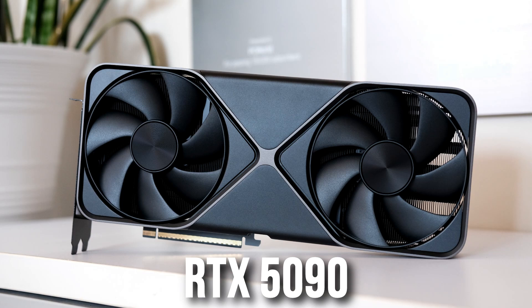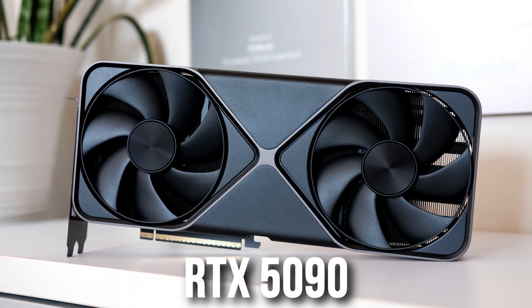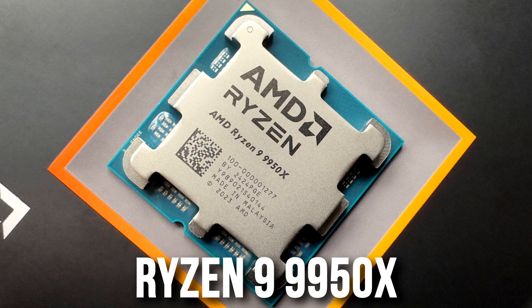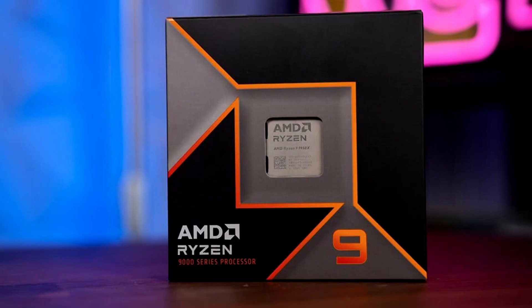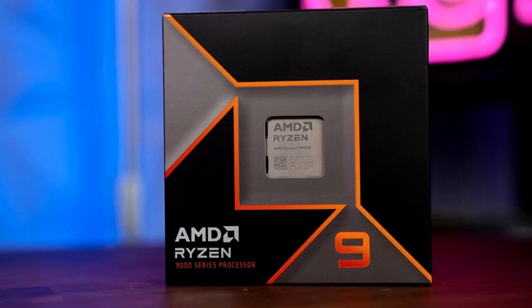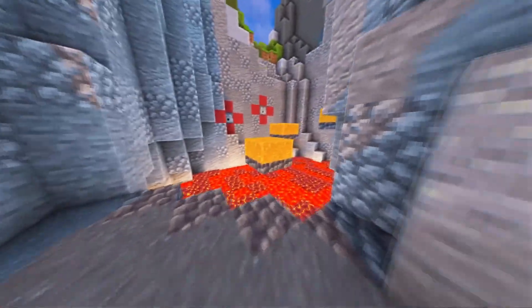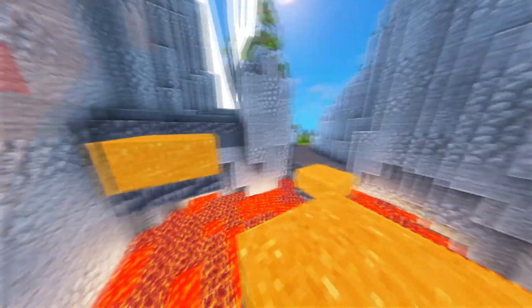Specifically, if you play esports games and need the advantage, the 9800X3D is going to be slightly faster. For the graphics cards, you can pair it with the RTX 5090, which is the max graphics card in the market. But if you want something more value-oriented, go with the RX 9070 XT or RTX 5070 Ti. And if you want one of the best CPUs in the market overall — for content creation, 3D work, 3D rendering, and gaming all combined — then I recommend the Ryzen 9 9950X. This is a 16-core CPU that's going to be amazing for any task, especially if you're a professional content creator who also wants to do gaming. This is going to be the best CPU you can get unless you have way more money to spend and just want the best of the best.